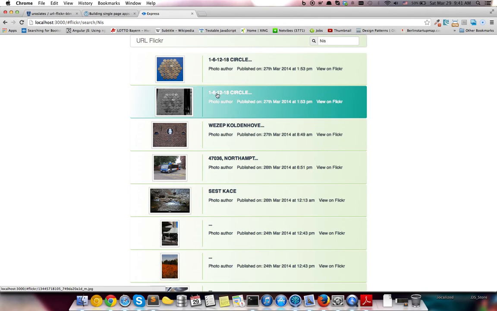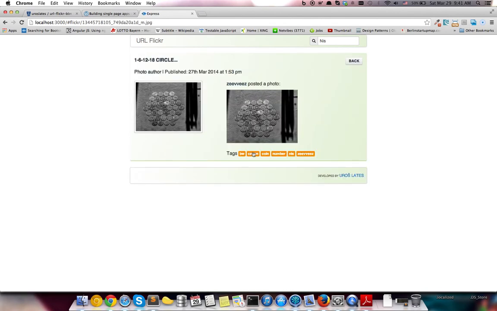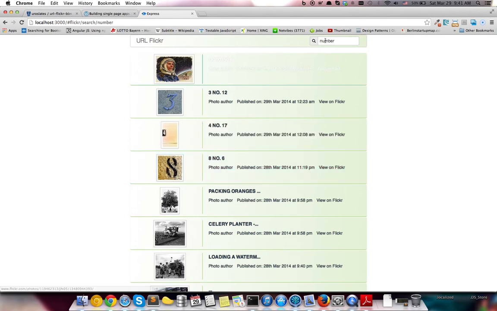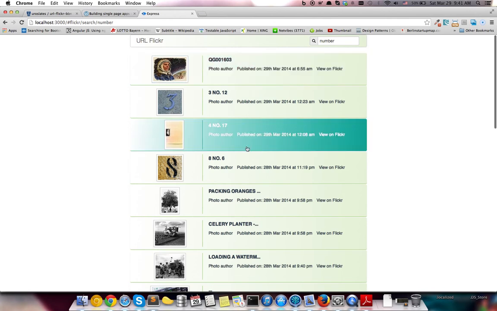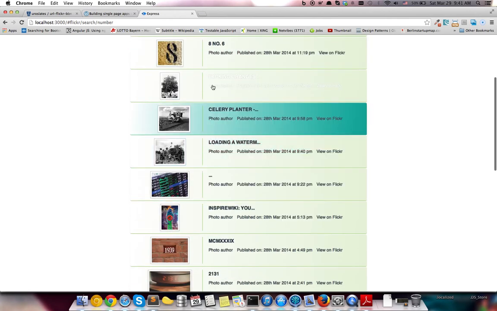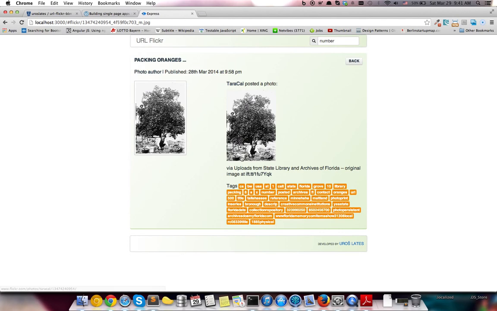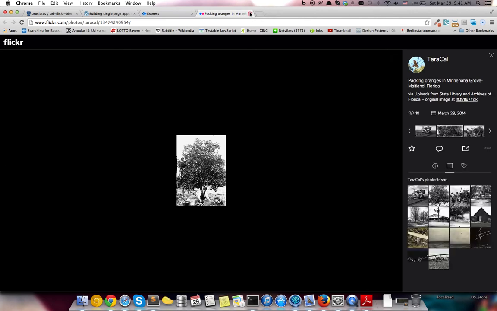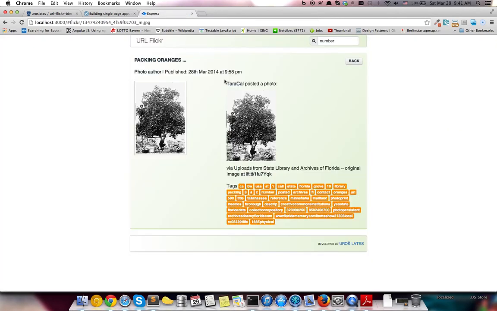Clicking on a link brings you to the details page. You have tags. You can easily select a tag and it gets instantly placed into the API call, so you get a response back with all the items and details for that specific tag. And if you click on the image itself, you get rerouted to Flickr's page for that specific item.